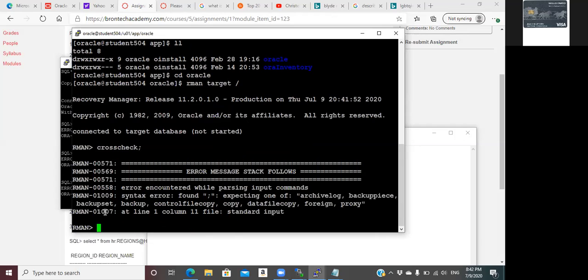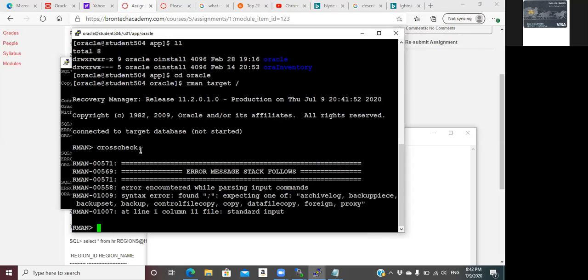Catalog. Wait, do you connect to the database and then connect to Arman and cross-check? Do you have to go through all that? Can you just connect to Arman and then do that? So I'm connected to Arman, but I cannot cross-check. But you have to include one of those things. That's what he's saying. So you can't just put cross-check.